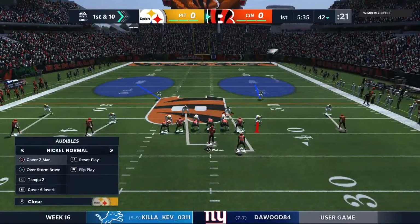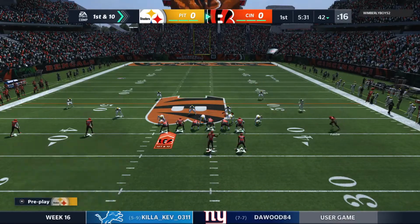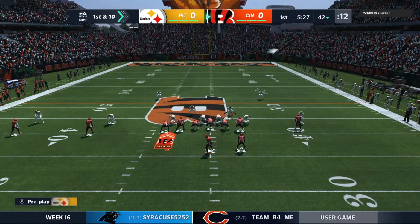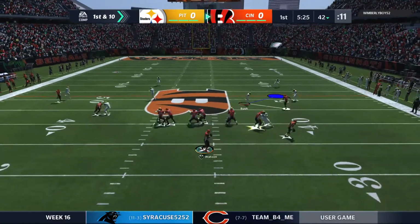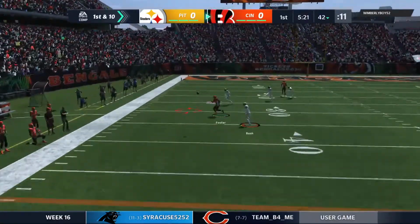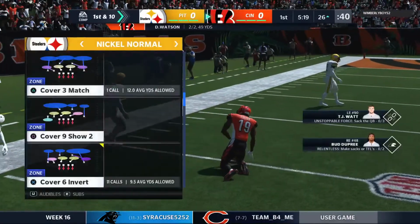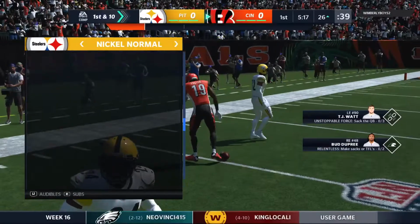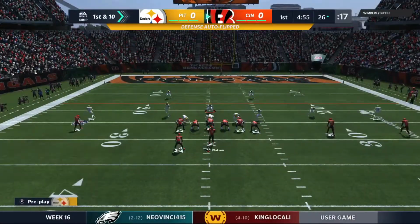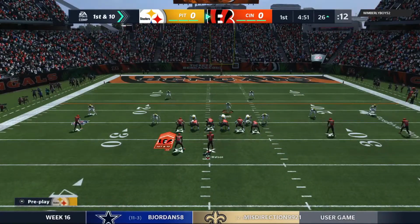One play has him up past the 40 already, and another 1st and 10. Game situation, guys. Let's go. From the gun, here's Watson. Dancing to his left. Got an open man, it's Foster. And he'll go down, but not before getting this inside the 30. Another big gain or two in succession as this one goes for 32. So now the big play has him all the way inside the 30, 1st and 10.